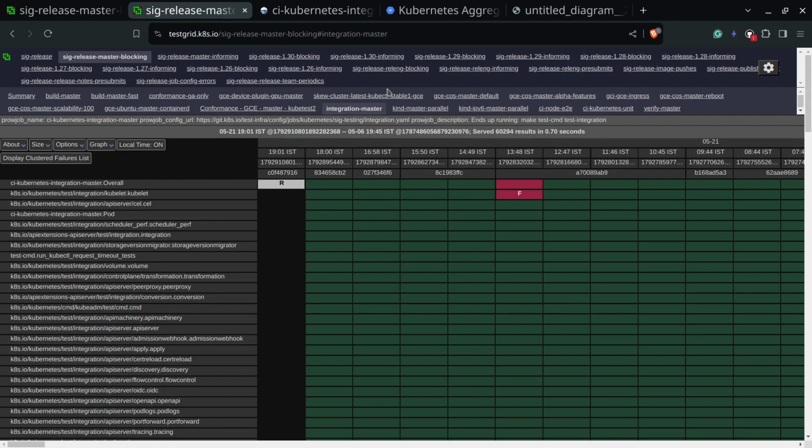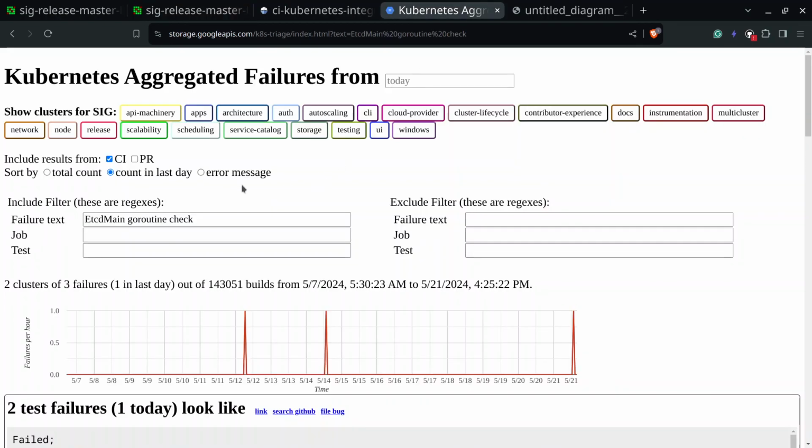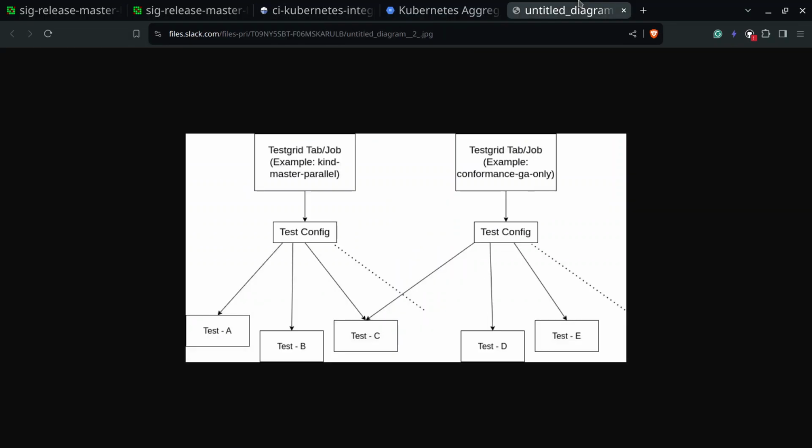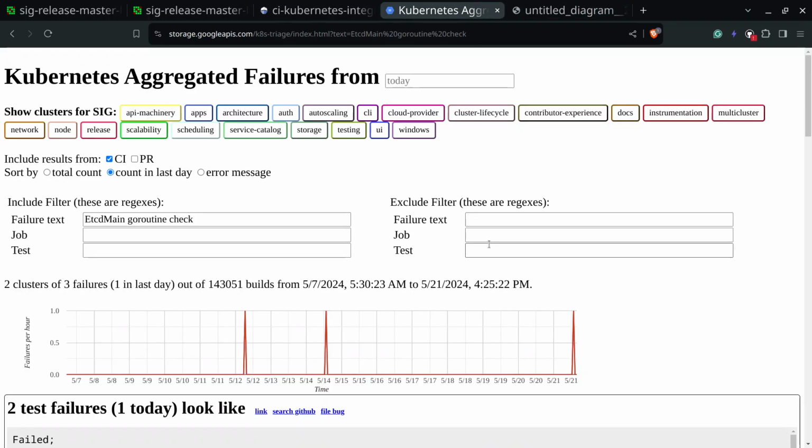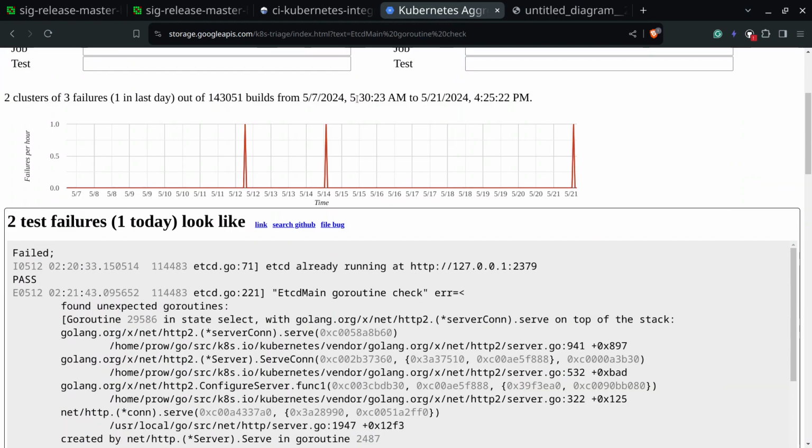So even in that case, even if we have a single failure, the Kubernetes failure aggregator will help us verify whether that test failure is actually a flake and whether it is happening across different jobs. This is a great tool to help us find flakes.